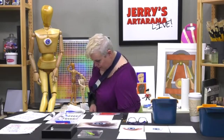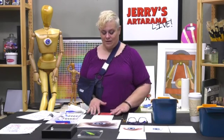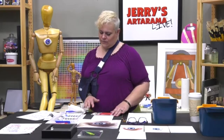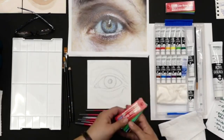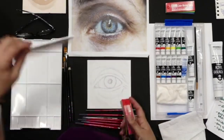All right, so let me get my cheat sheet here, I've got a couple of these already planned out. So we've got the little panel here that we're going to work with. And Katie, is the best view going to be from the side or from the top? What do you think? So what I did is I did three different ones. So we're going to start from the beginning.